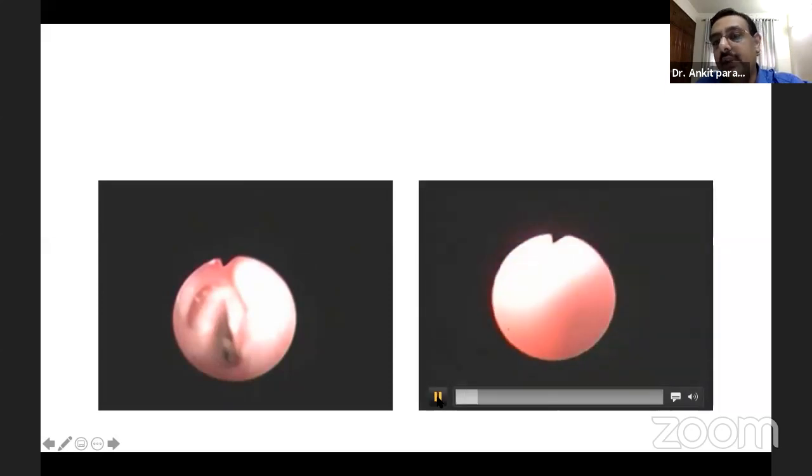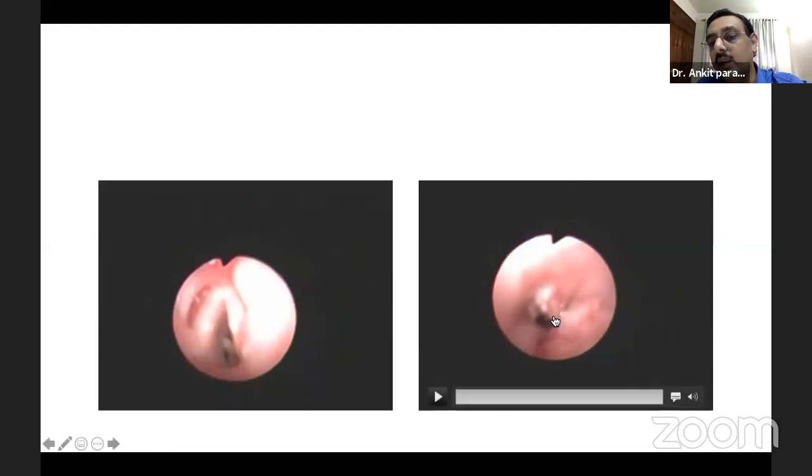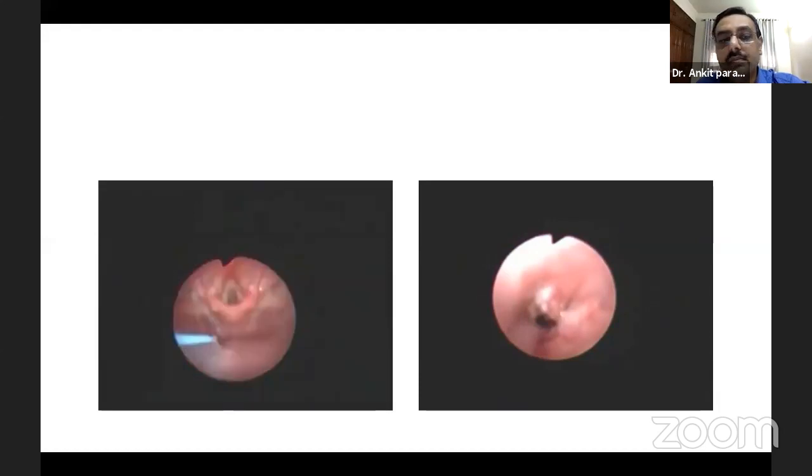Now, when we did the flexible, and as I was coming out towards the glottis, this is what happens. There were large granulation tissues which were formed around the foreign body. That was the problem which was associated. This is the reason why the child could not be ventilated easily, and they required to intubate this child. So this child was taken to PICU, remained on the vent for 2 days. We gave steroids, repeated a bronchoscopy, everything remained well, and the child was discharged.